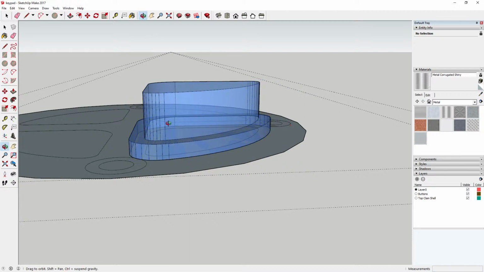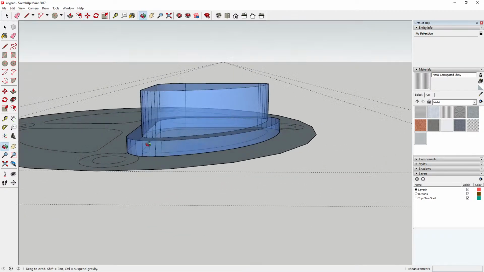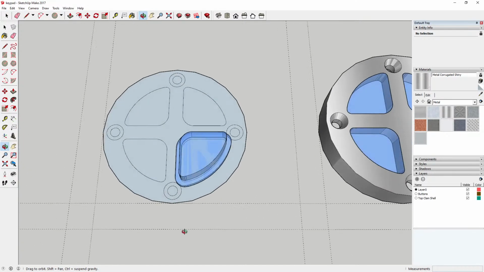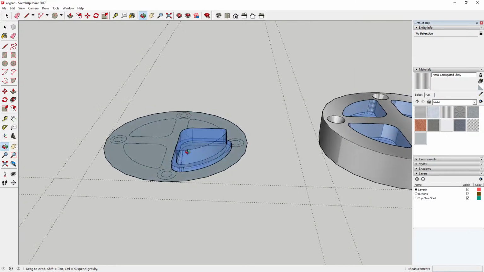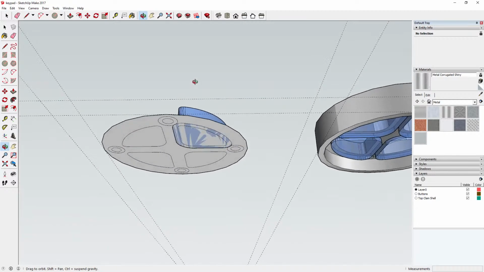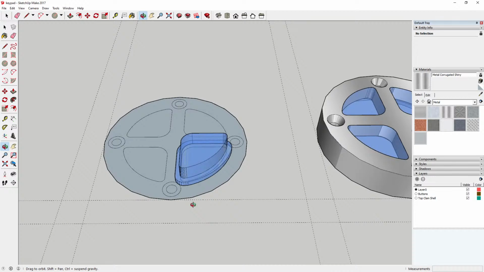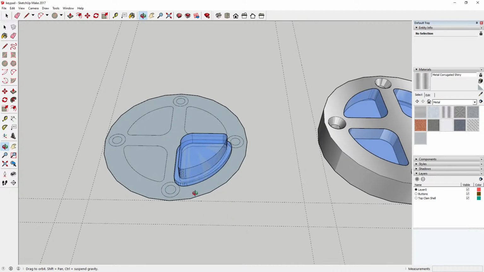Is that on the surface? Yeah. Right, so that's on the surface. So something like that. Right, so we know where it's got to go. We need this into 3D somehow.